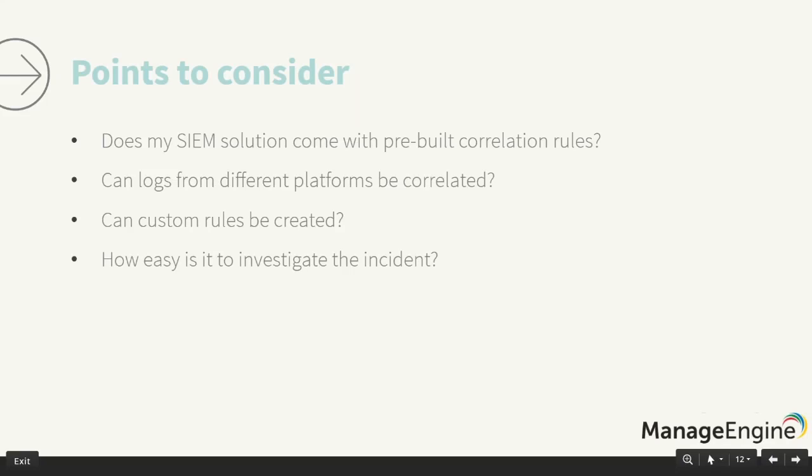How easy it is to investigate the incident. You saw the event timeline that clearly tells you what happened, one after the other in a sequence, so you can really know what different events happened one after the other to lead up to the alert getting triggered. So make sure it's easy to investigate, right? You want to have a low time to detect, low time to investigate, so that you have a low response time, right?